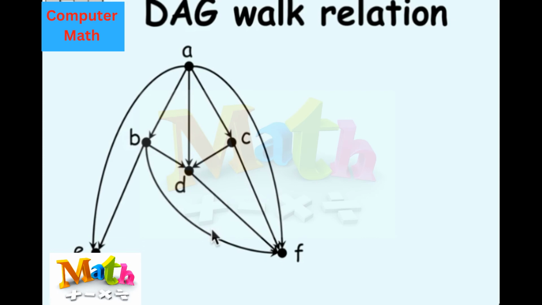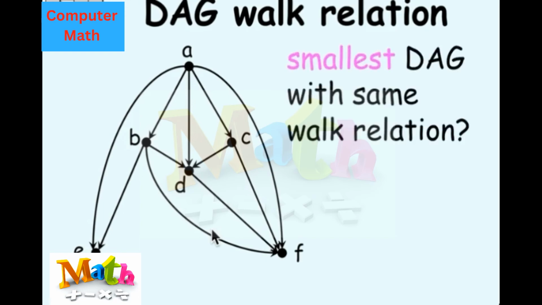So let's look at this example. Here's a simple DAG, and you can check that there are no cycles in it. What's the smallest DAG with the same relation as this one? The way I can get it is by going through the edges one at a time and asking whether I can get rid of the edge because it's not contributing anything. So look here. There's a path from A to E that goes through B. Well, that tells me that having this direct edge from A to E is not contributing anything in terms of connectedness. I could get rid of it, and I'm still going to wind up with the same possibility of walking from one place to another, because I can always walk from A to E going through B instead of going directly from A to E. I didn't need that edge.